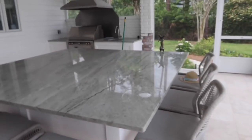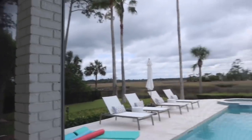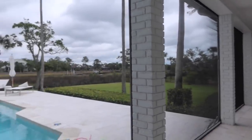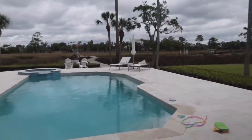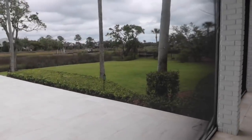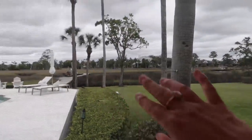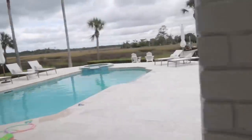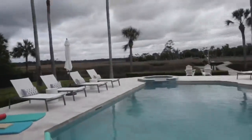Other than that, since the last vlog, no additional progress — everything is exactly the same. The screens are down today because our bug misting system was just refilled. It's an organic spray that smells like an essential oil around the perimeter of the property — on the trees and all around the grass. That's how we're able to hang out by the pool completely comfortably with no bugs, no gnats, no no-see-ums, no spiders, no biting insects. With my fat latte, I decided to get caught up on some emails — they're always overflowing.